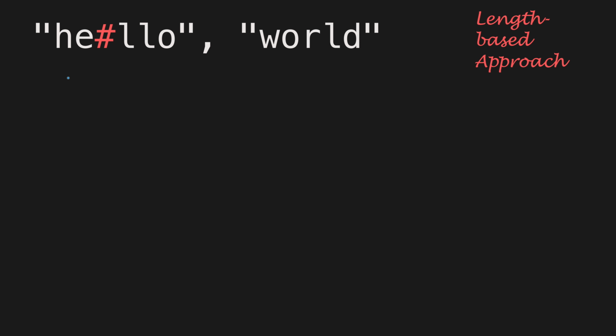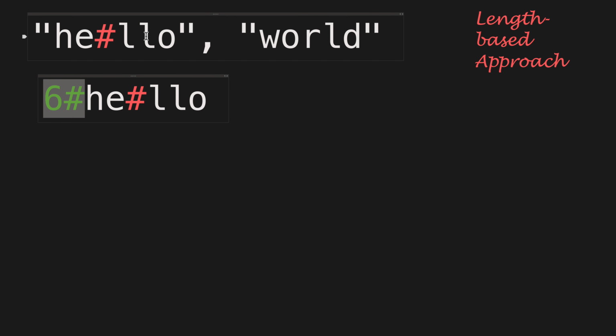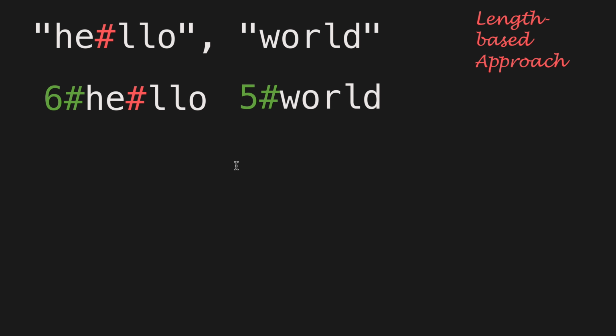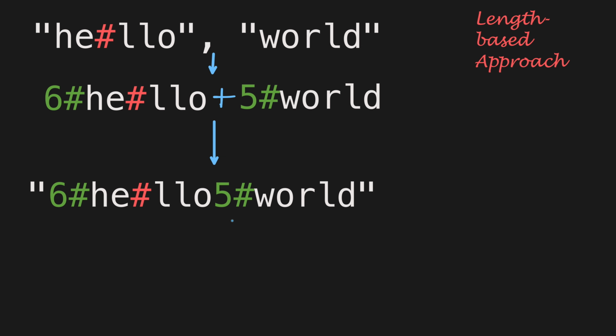So we encode the first string as 6 hash hello with hash. Similarly, the string world has length 5, which we can encode to 5 hash world. And now, since we have the length information, we can easily concatenate these strings and get a string like this one. And you would have already figured out how to decode it.